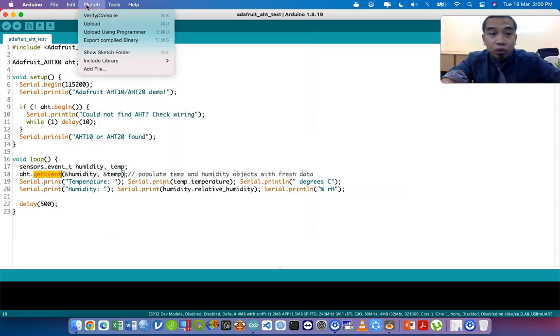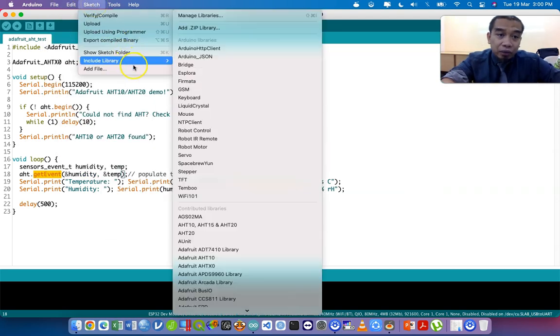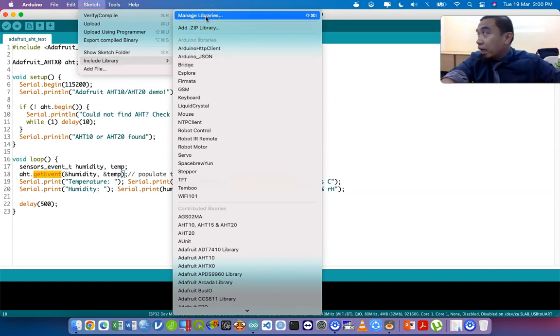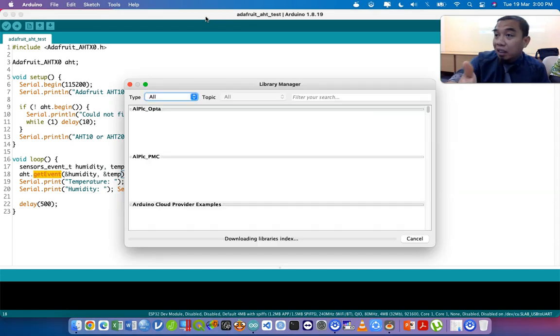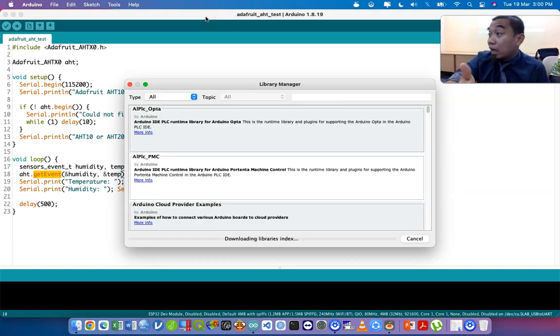Okay, macam biasa, go to the tools. Macam mana nak pergi Adafruit? You can go to the sketch, you can go to the include library, you can go to the manage library. And then after that, you can find out the AHT. Anda kalau nak cari library yang saya cari ni, if you want to find out where the library belongs to, how to install it, inside your example is not available. For example kan dalam you punya contoh tak ada, so you might want to install it from the library manager. Macam mana nak pergi library manager? Sketch, include library, library manager.